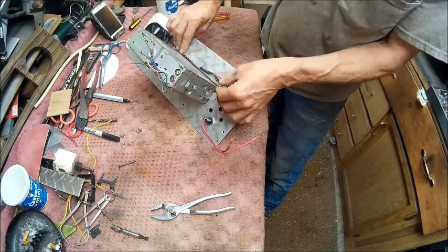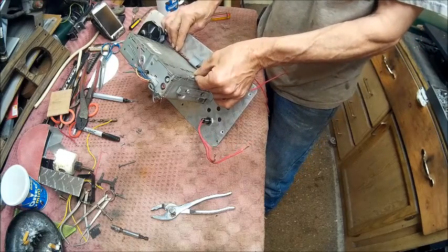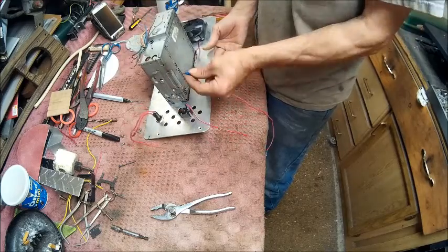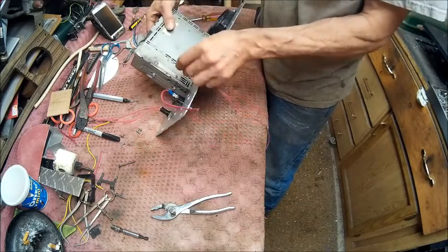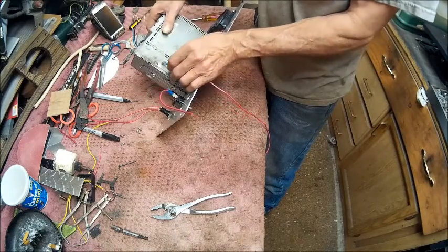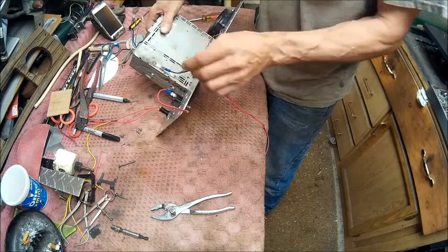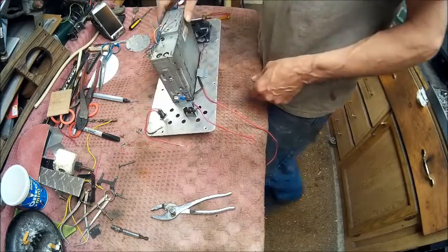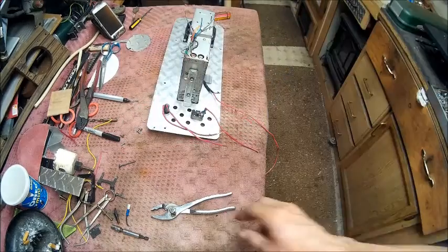Alright, then we need to hook up a ground. So we're going to look and see if we can find one of those things that this here will plug onto. And we're going to utilize one of these screws here and put one of those there so I can just plug this onto it, and that'll give me my ground. So we'll be right back.